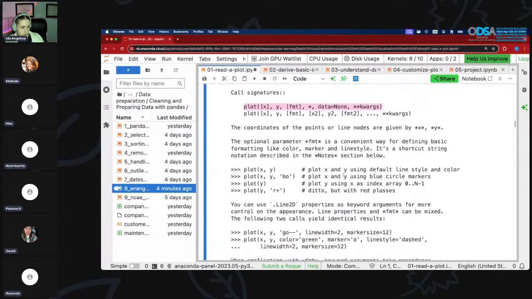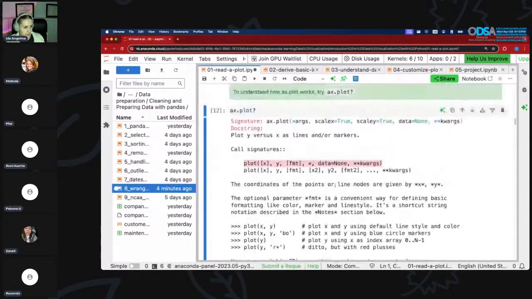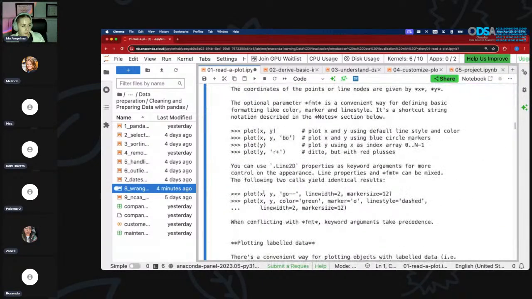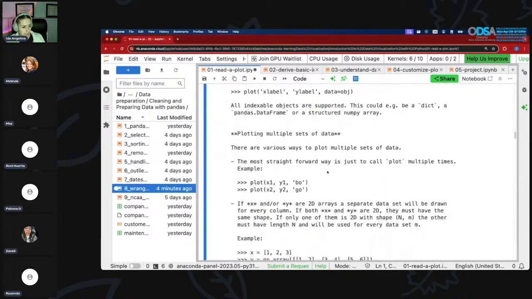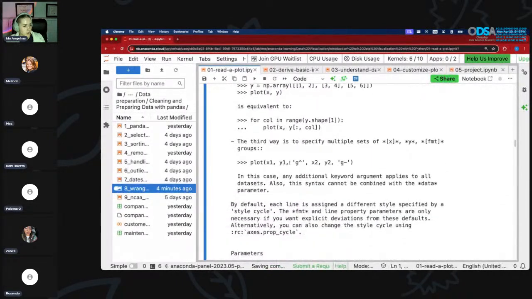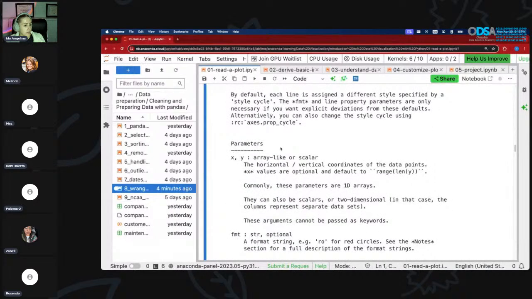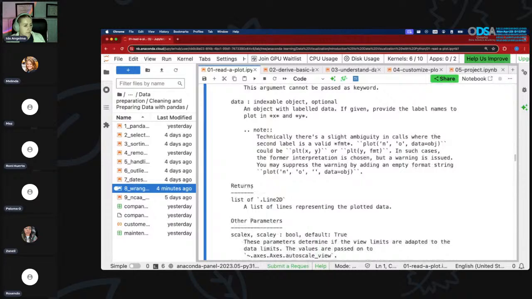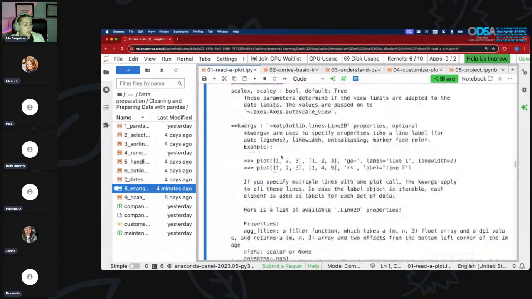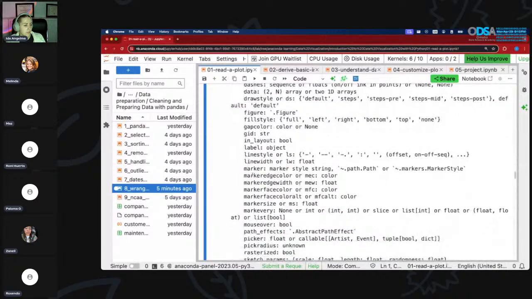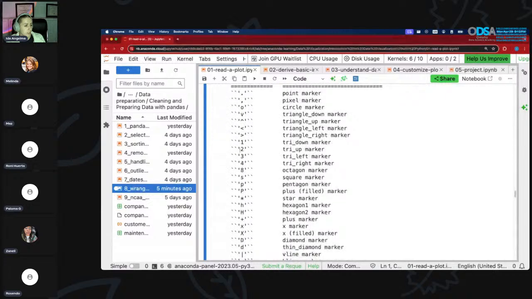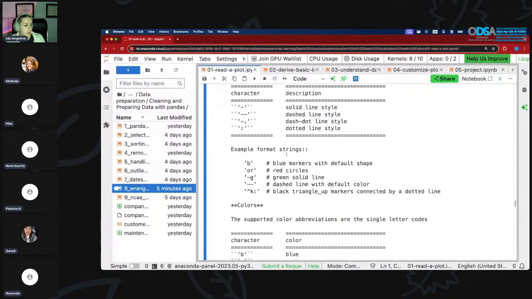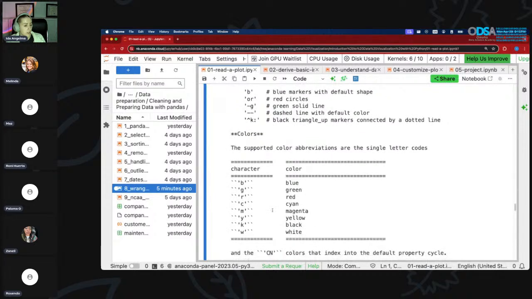There's a lot here, so we don't need to look at every single thing, but this is just how you can figure out what all it can do and how to use it exactly. It tells you all about it: plotting labeled data, plotting multiple sets of data, examples, the parameters, data, what it returns, properties, formatting strings, markers, the different characters you can use, line styles you can use, and the colors you can use.